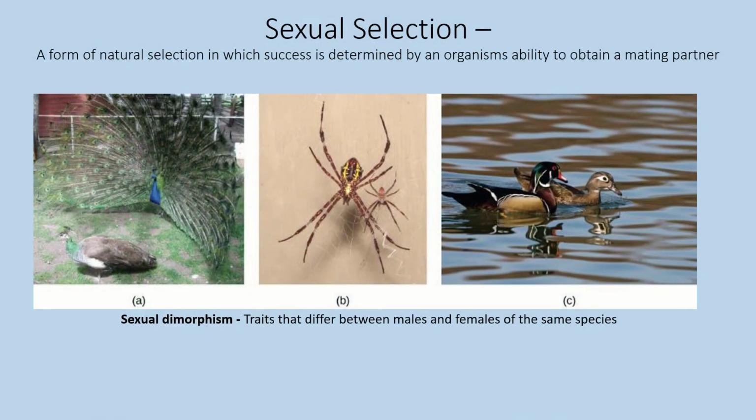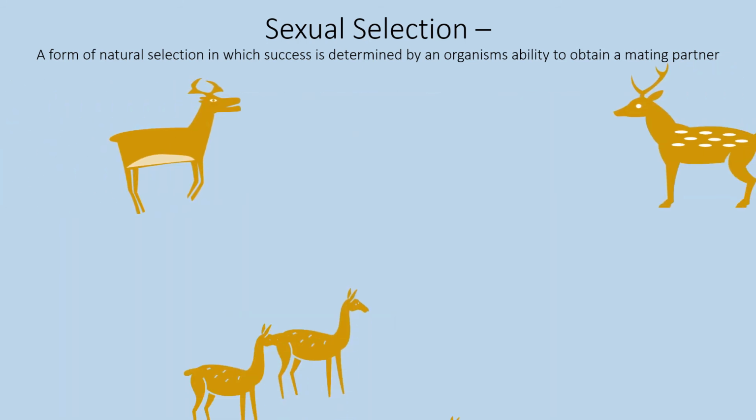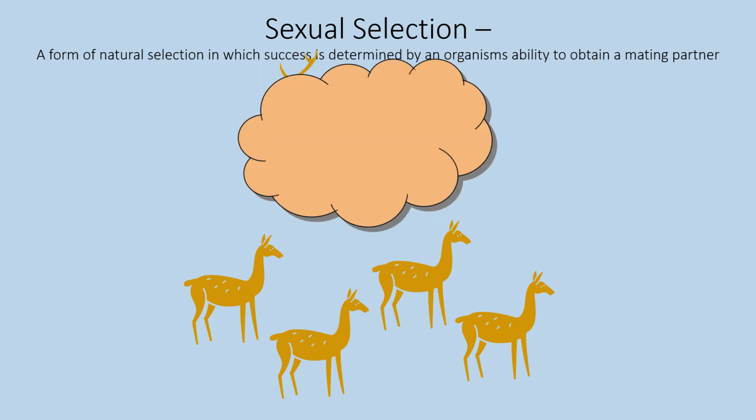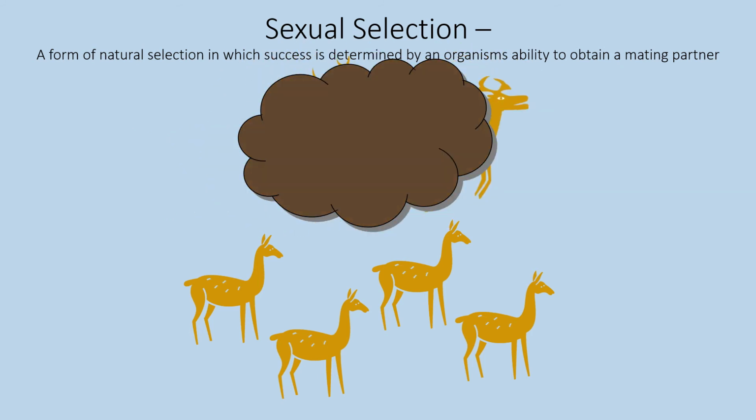Ever notice that some species have differences in physical traits of males and females? Even in humans, males on average are larger than females. This is called sexual dimorphism and is the result of sexual selection. Sexual selection is a form of natural selection that indicates an individual's reproductive success by how they obtain a mating partner. In deer, females often choose males with the best genes, usually by the ability to fight off other males and defend a territory, aka the bigger the antlers, the more likely their genes are.